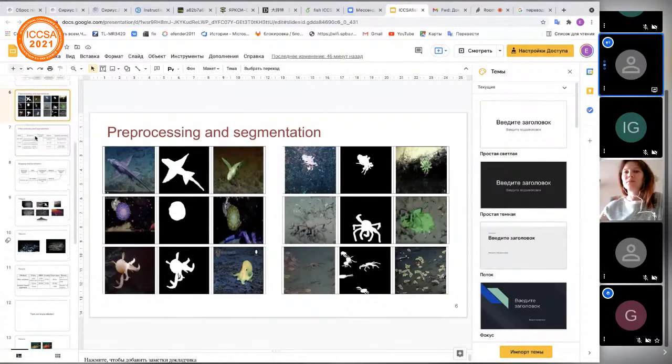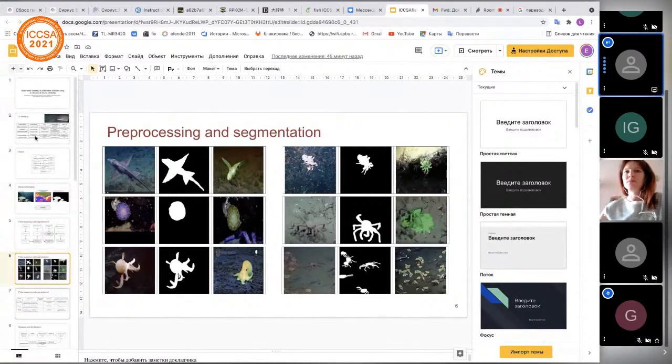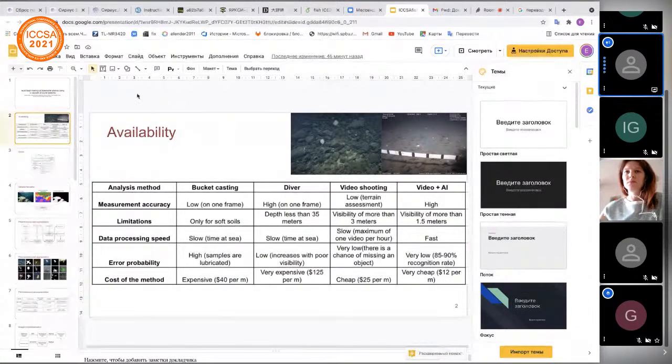It wasn't tested in real life, but we had video sequences. Our target is to work with this type of video sequence from real life, that can be applied in real life.